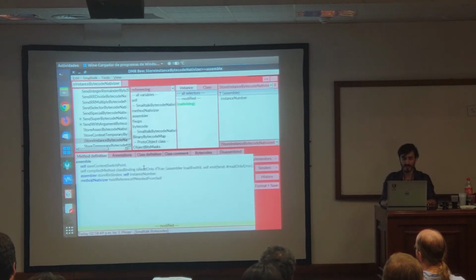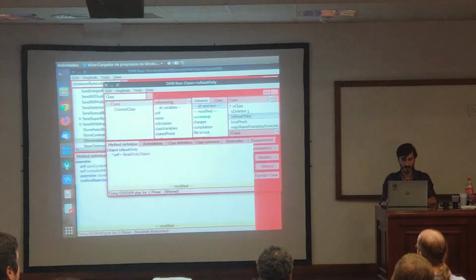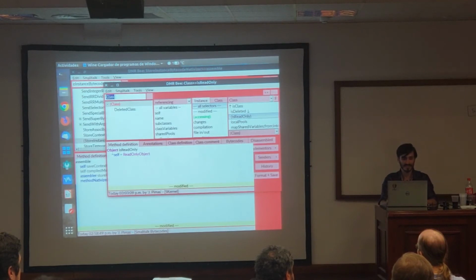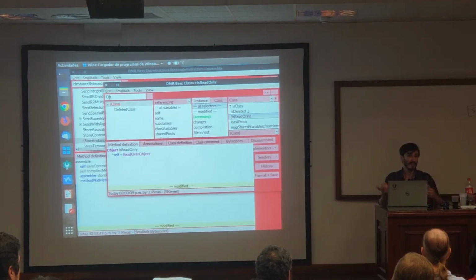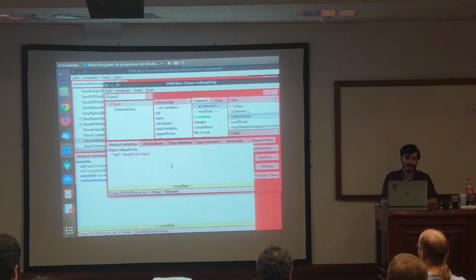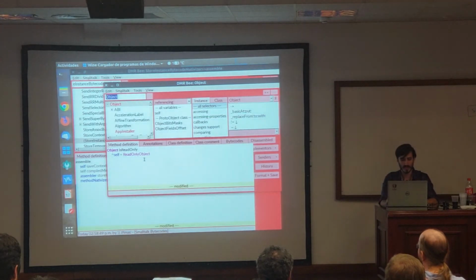Okay, so let's go back here. We have this read-only message. We only miss this read-only error, right? Yeah. We could implement it anywhere. If we don't, we will just get a does-not-understand. So we are going to implement it in Object, just so that we can get a nicer message, and maybe this crashed.